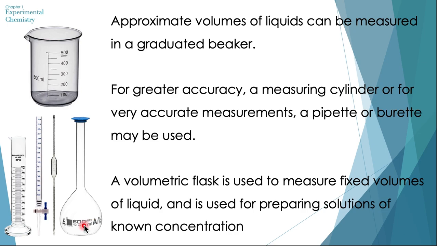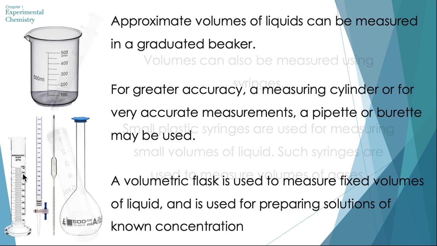But when measuring the volume of a liquid, it is important to read the volume at the bottom of the meniscus. So this is the bottom of the curved surface of the liquid in the container. Remember, whenever you see the liquid, it's kind of curved. So whenever we read the volume, we always read it at the bottom of the curved surface of the liquid. And this is called the meniscus.